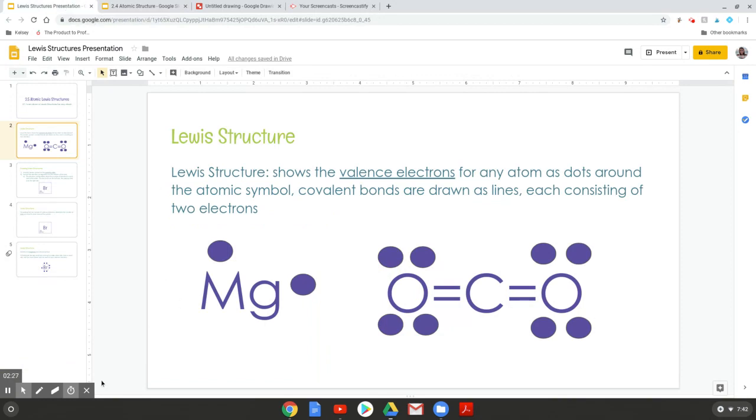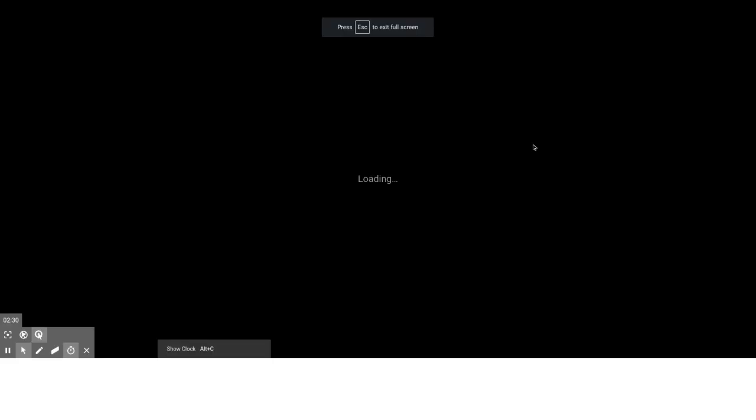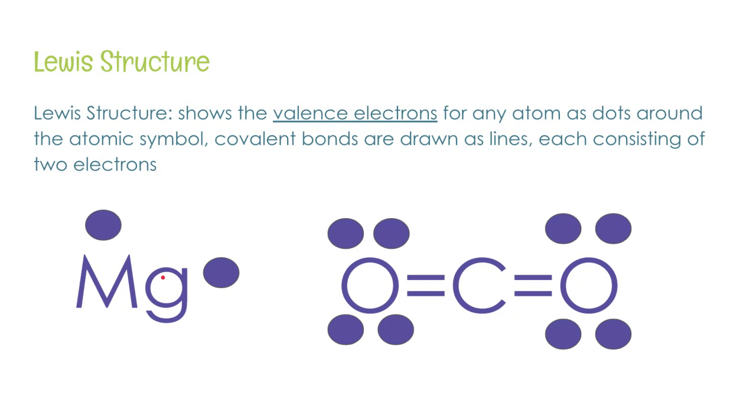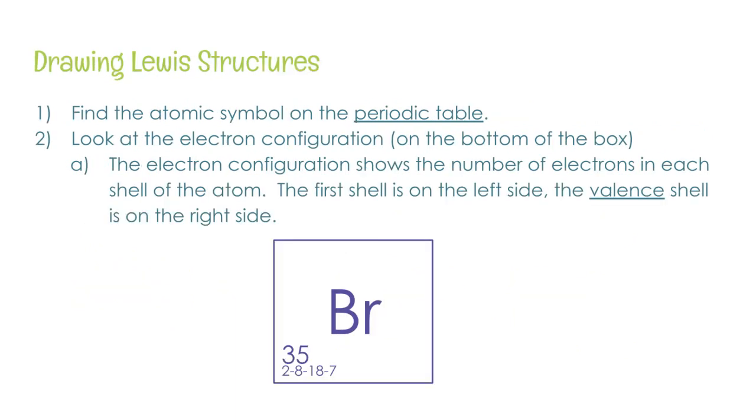This dude Lewis says that's too complex. Just keep it simple. We're going to take the magnesium symbol, because you could look it up on the periodic table and know how many protons magnesium has. You could also figure out how many neutrons it has quite easily, how many electrons it has. We only care about those 2 on the outside. Remember those valence electrons. So we can draw them super simply.